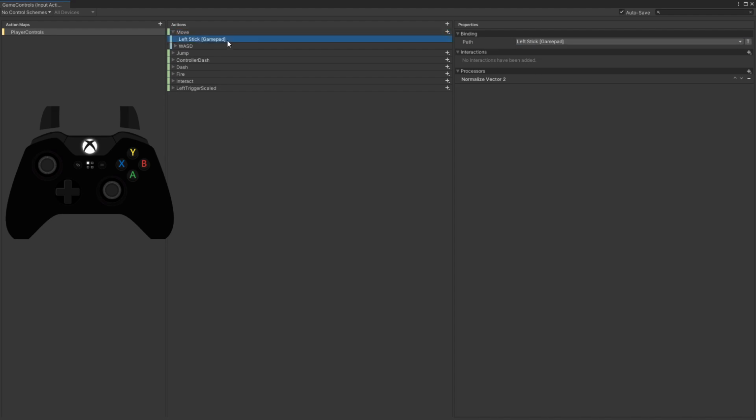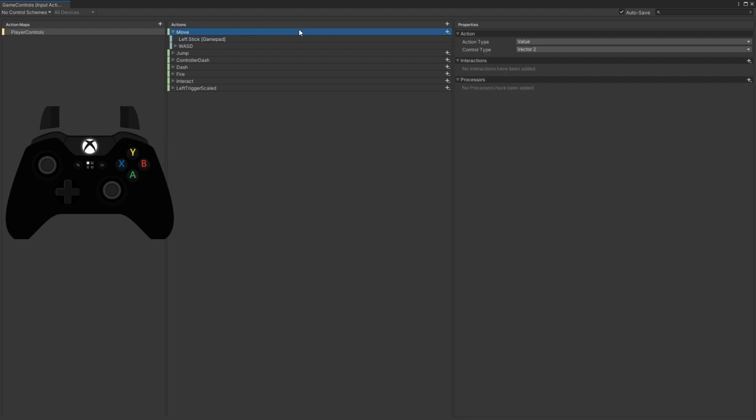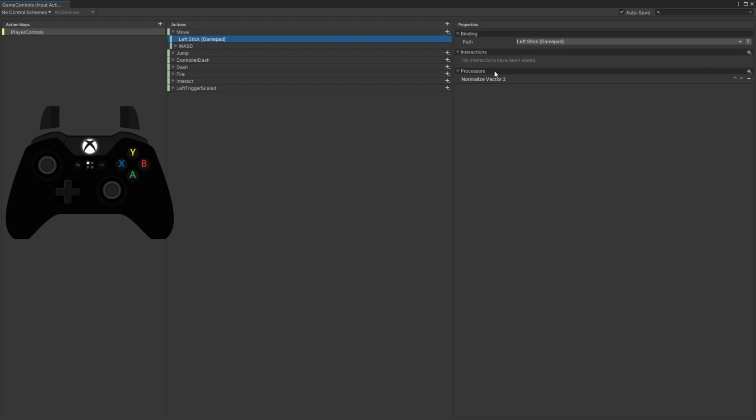Here I have a left stick. I have two bindings for my move action. The first one's a left stick, and what I've done is I've added a processor on it called normalize. One thing that happens with the analog sticks is that the values go from -1, 0, and 1 and every number in between. With the keyboard, you have on or off, so you get either -1, 0, or 1. You don't get those values in between.